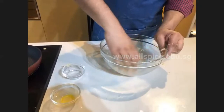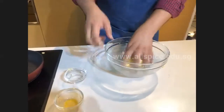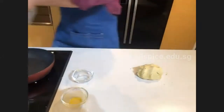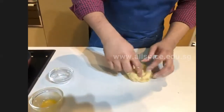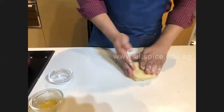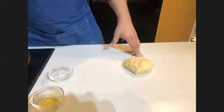For pastry dough, you just need to combine all the things together and that's it. Now we are going to do the rolling. You can see the pastry dough has some breakage — that's okay, no problem. Later when you roll it, it will all come together, and this kind of texture will give you a very nice flaky texture in your pastry.